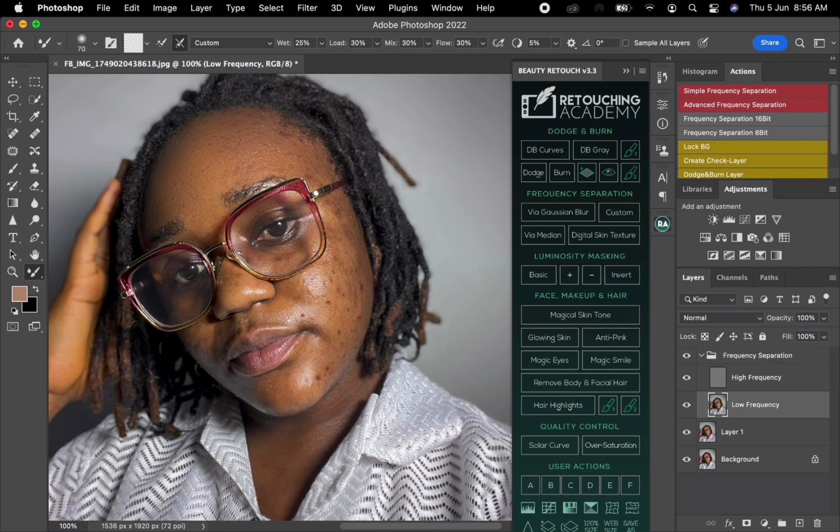You can now see this place is looking rough after brushing. So I'll come back here and I'll pick the clone stamp again, and I'll start picking out some of it, but I don't want to take everything out completely, so I'll just take the ones that are too obvious out. So I'll just take this out, just take this, and this also.